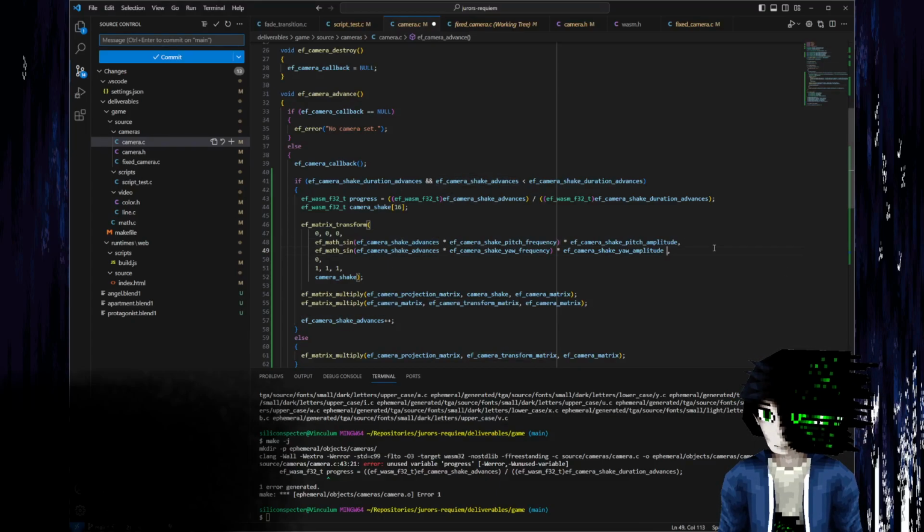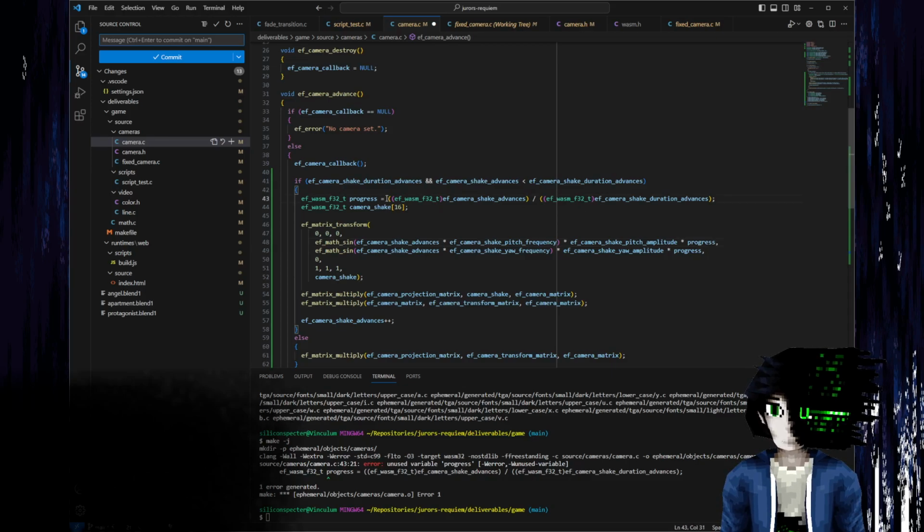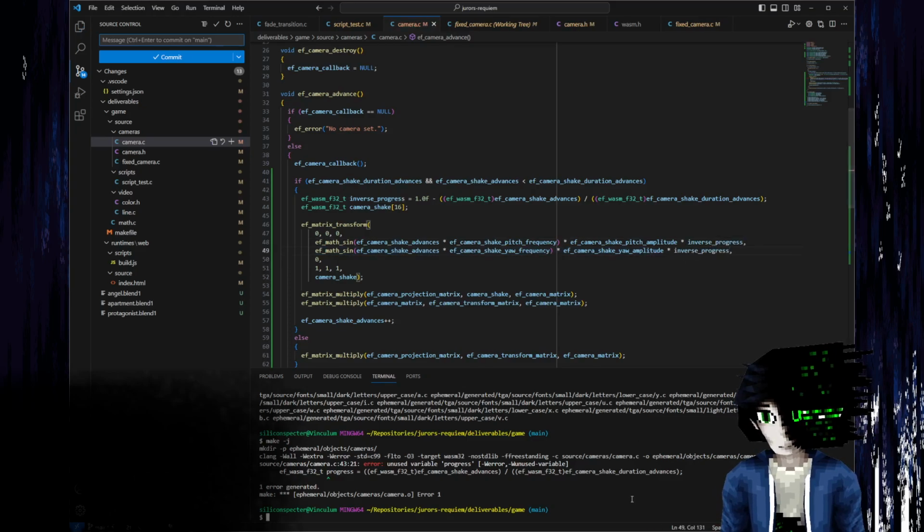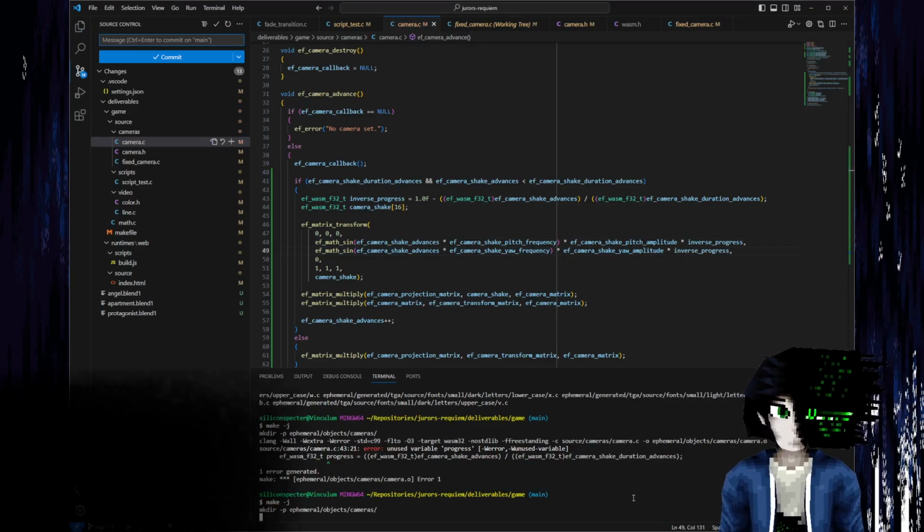And then we're just going to divide the progress. Hang on, multiplied by the progress. And it's going to be the inverse progress, as it's going to get lesser as it goes along the camera shake.